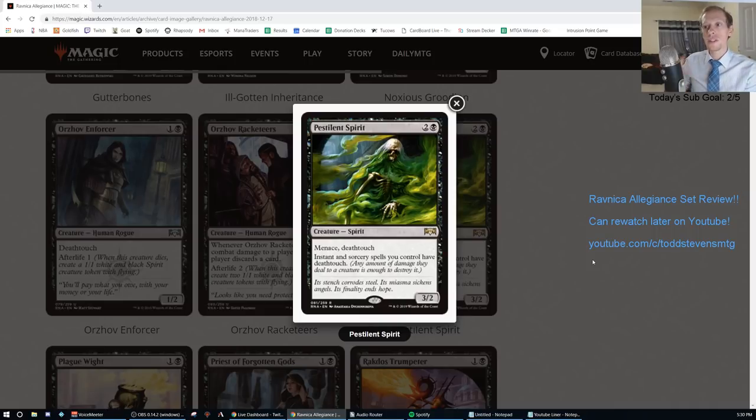If you think four mana, Pestilent Spirit plus Shock, you're spending two cards to make one Ravenous Chupacabra. But then, of course, your Chupacabra has Menace and Deathtouch, and also all your other instants and sorcery spells have Deathtouch, so your Chupacabra has those stats also, and it's a 3/2.